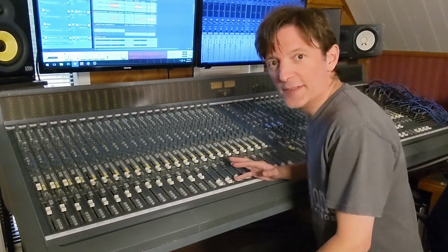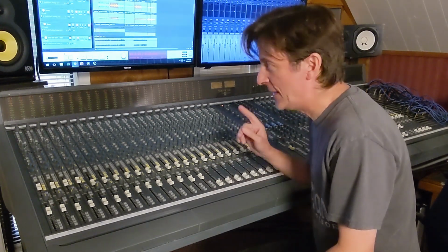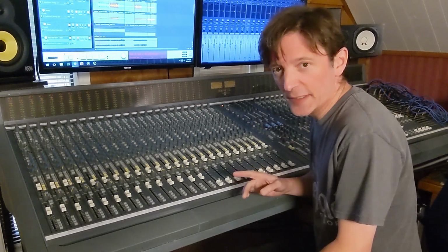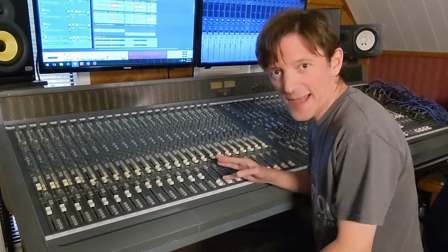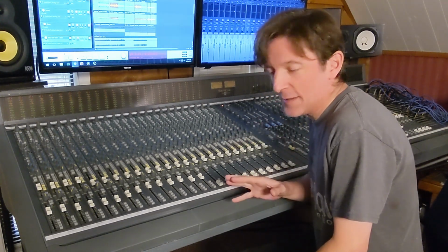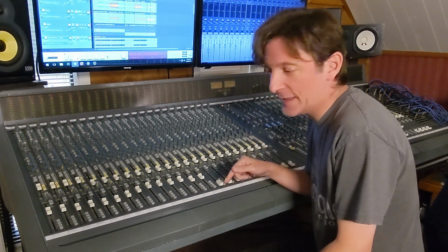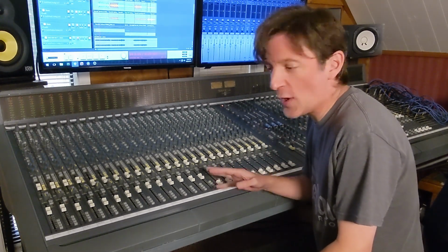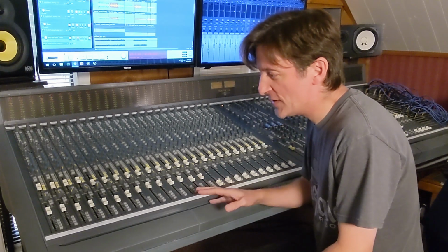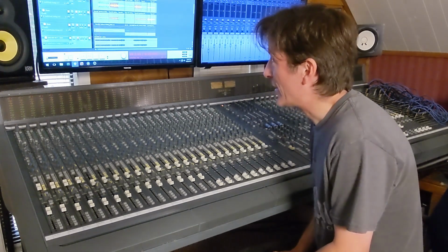Now what I've done is I have replaced the parallel compression on the drums in the mix of the song. This is essentially the exact same mix as my last video, the mixing bluesy alt rock video. I'll put a link to that video at the end. And instead of the LA Audio 4x4 compressor on the drum bus for parallel compression, I'm using the ART dual limiter this time. So let's hear what that sounds like on this mix.